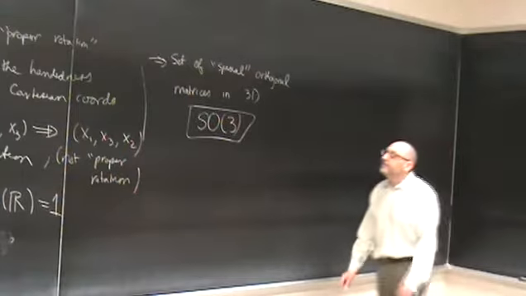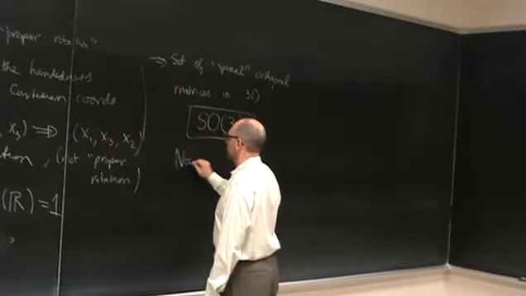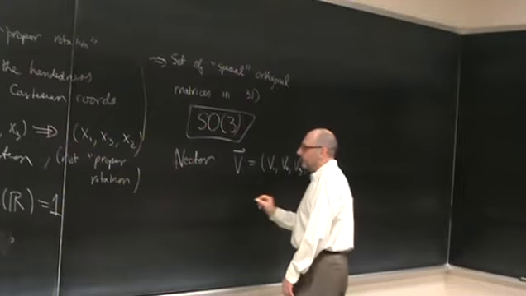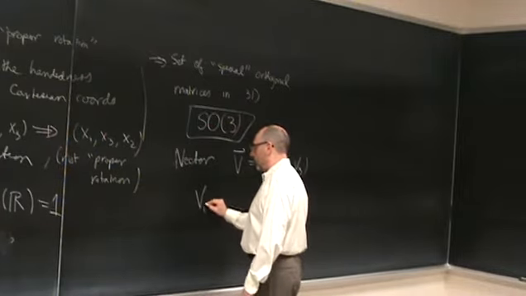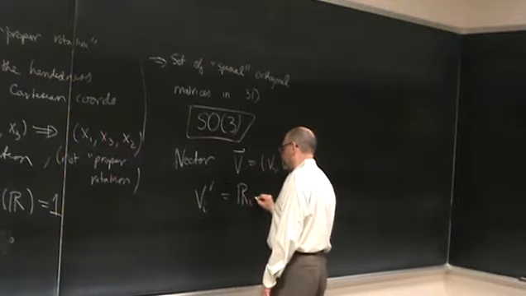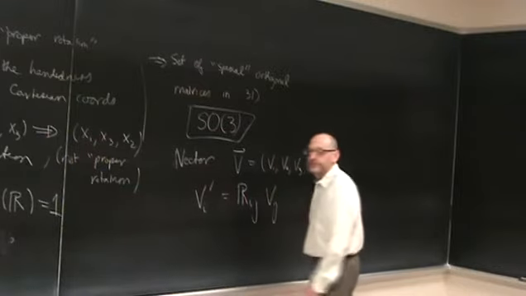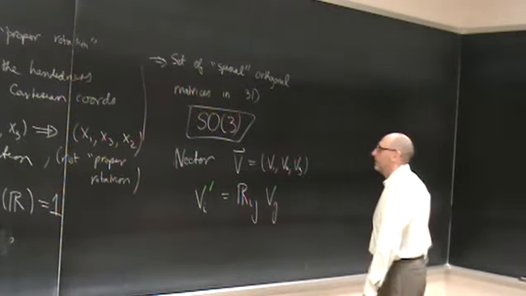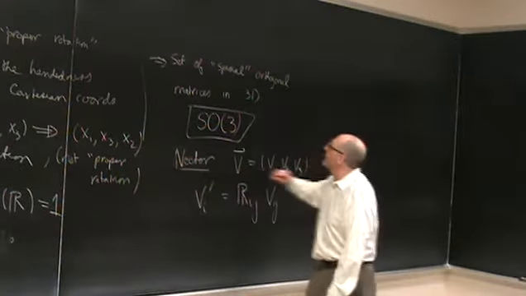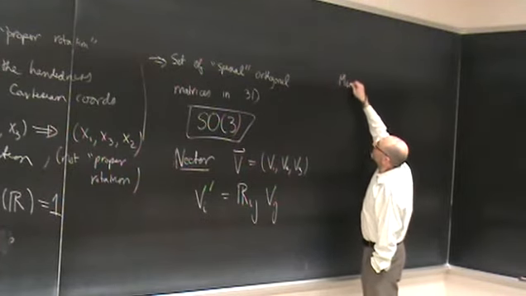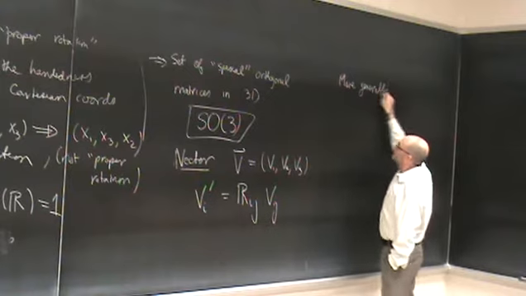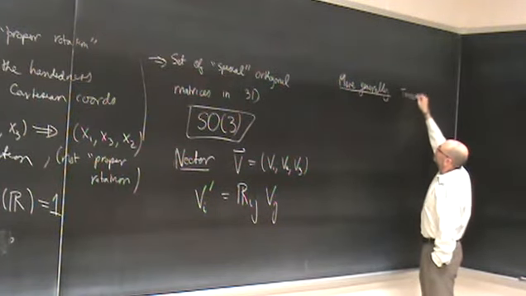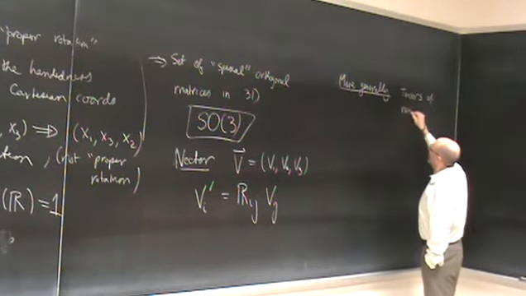So by analogy, we define a vector V as any 3-component object with respect to some coordinate system, such that it transforms according to the same orthogonal transformation. Okay. So if it transforms like this, we call it a vector. All right, more generally, we define tensors of rank K.